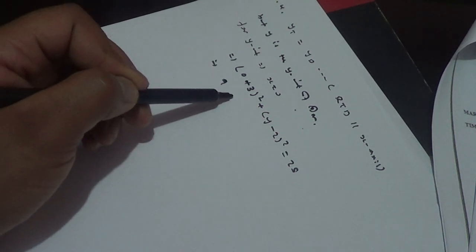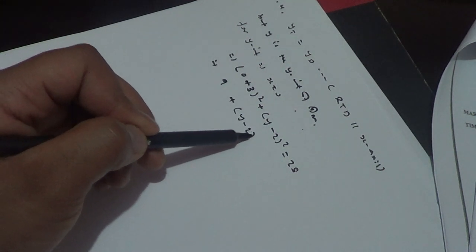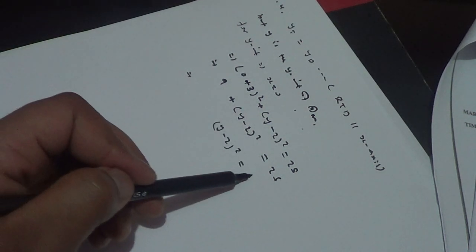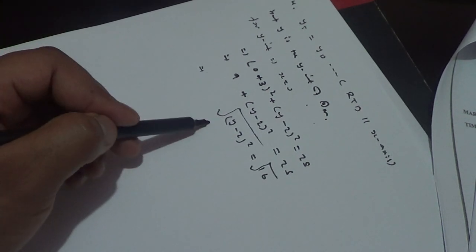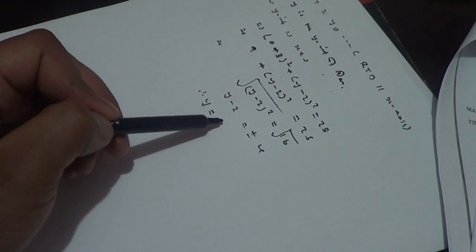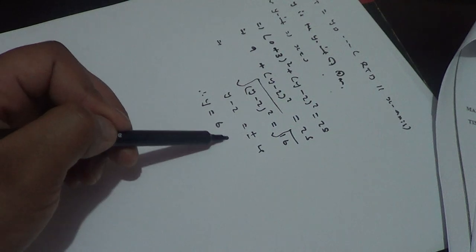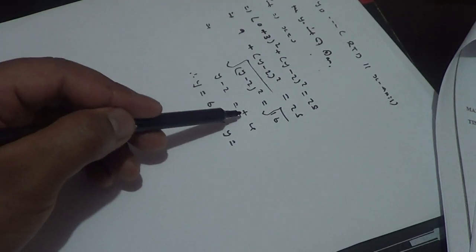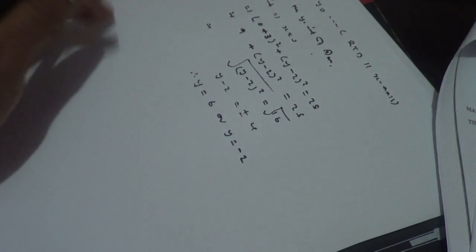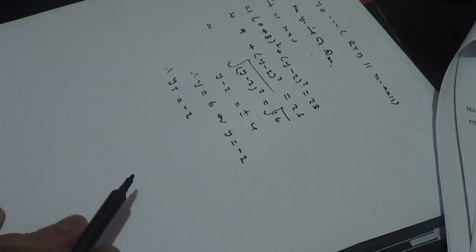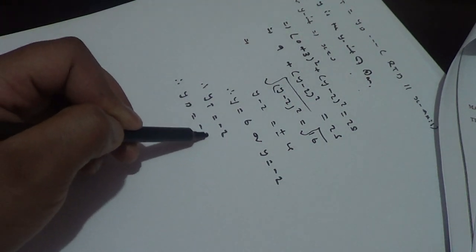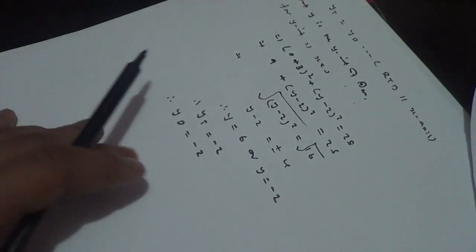Then what do we do here? This implies this is 9 plus (y minus 2) all squared equals 25. This also implies that (y minus 2) all squared equals 25 minus 9, which is 16. Take the square root, then y minus 2 is going to be plus or minus 4. Therefore, y is going to be, when you add 2 to 4, 6, or y is going to be minus 4 plus 2, which becomes minus 2. Alright, so you can say therefore y at T is minus 2. Not a problem. And therefore, y at D is also going to be minus 2, because we've made our statement above. That was a bit of work.